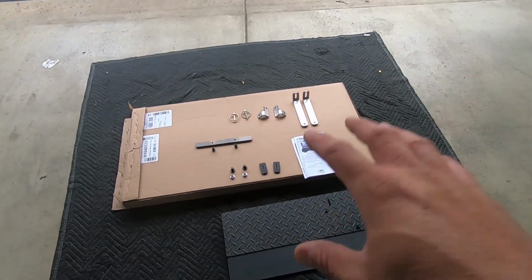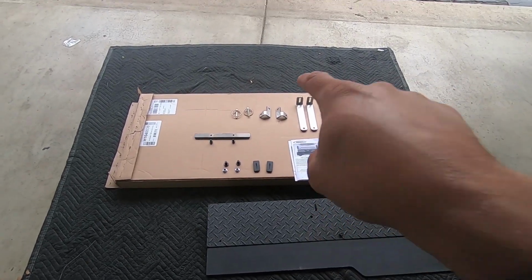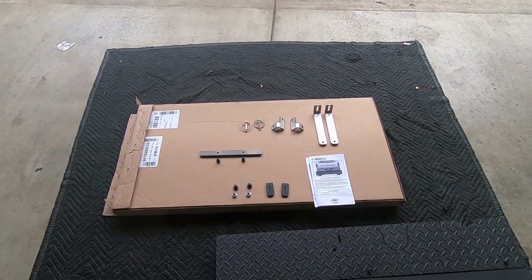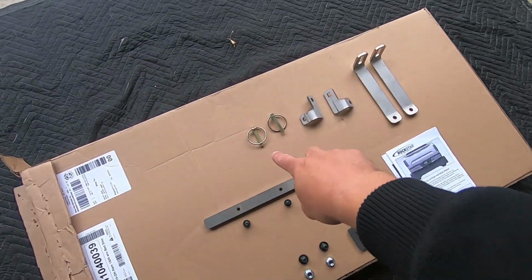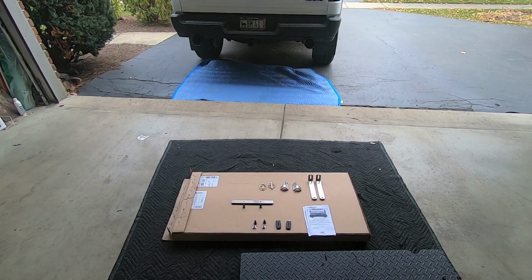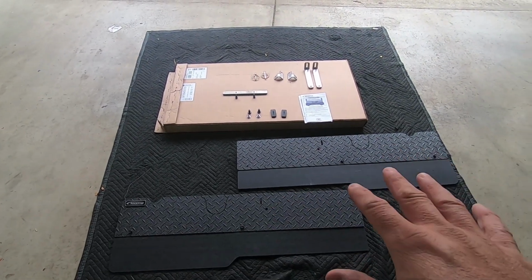Now, when you install this on the truck, it's basically two parts. You have the fixed brackets that are bolted onto the truck, so that's these guys. And then these brackets right here are what holds the flap to the brackets. But it's nice because what they allow you to do is pull this flap off if you don't need it, because you'll basically mount that toe flap to the bracket with the cotter pins. So what we're going to do here first is install the brackets underneath the truck. Then we're going to get into installing the actual flap itself.